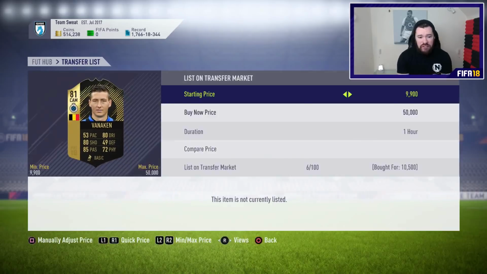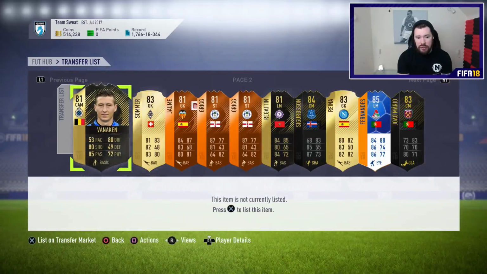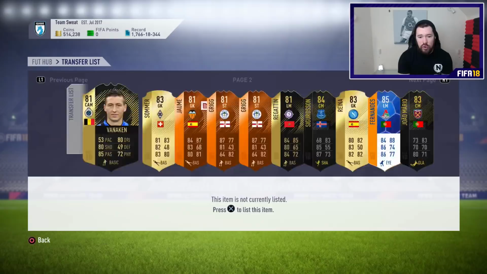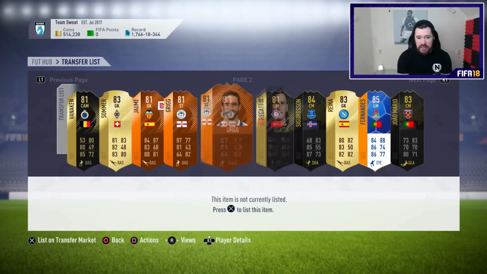So we've got Fred, we've got Vanaken here that we picked up for discard value at 10,500. We've got all three of these guys that we picked up for 15,000 each, as you can see there, and they discard for basically 15,000 each. So there's already 100,000 coins just in that first few bits of this club.